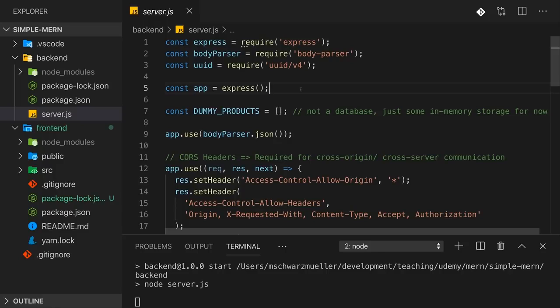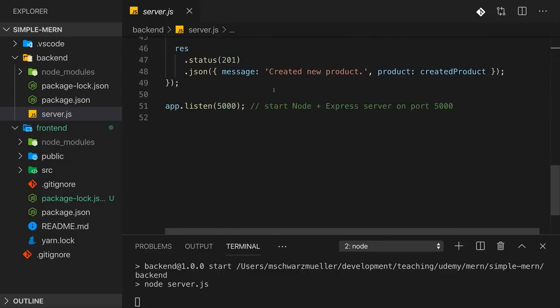With PHP, you need some extra software like Apache to launch a server, which then runs and interprets your PHP scripts. With Node, you use Node itself to launch that server. So the server.js file has all the logic it needs to run the server, but also then to handle incoming requests. Now, we'll dive a bit deeper into how Node and Express works in a standalone refresher module, so I don't want to lose too much time on that right now.